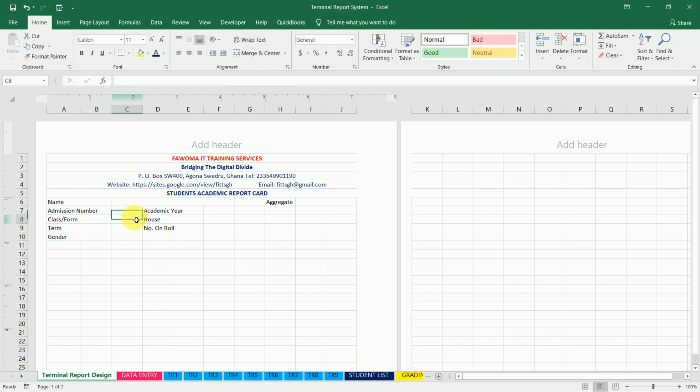So we put those individual values here. Then house too should be merge across. Number on row should also be merged across. Then we look at position in class.